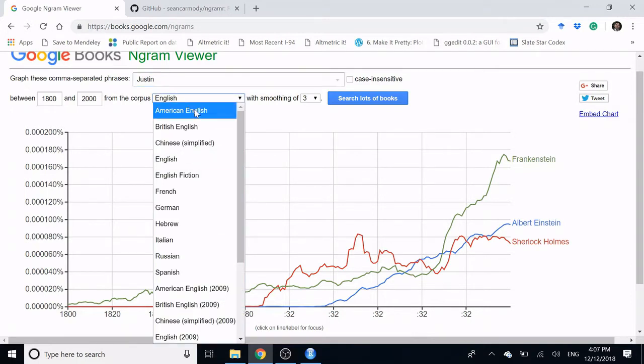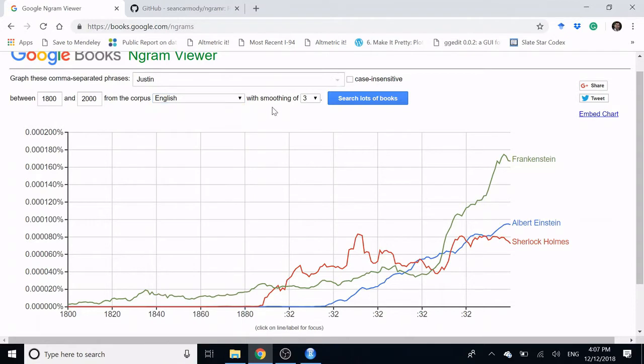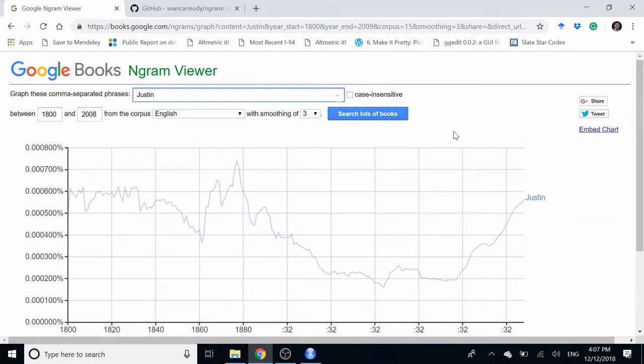And we will look at English in total. Here you can see that you can, of course, have many other libraries. Let's start with 1900s until 2009, and we will look at the popularity of the word Justin. We can even look at it capitalized and non-capitalized.